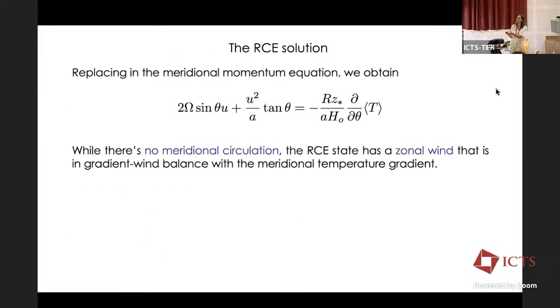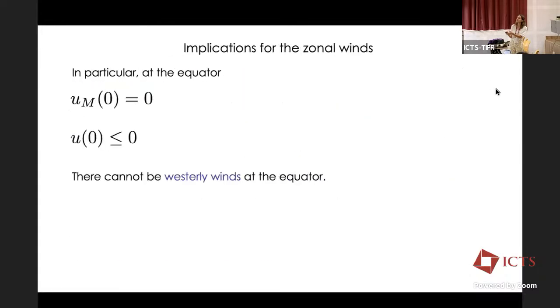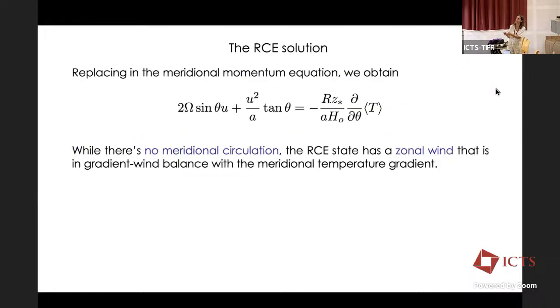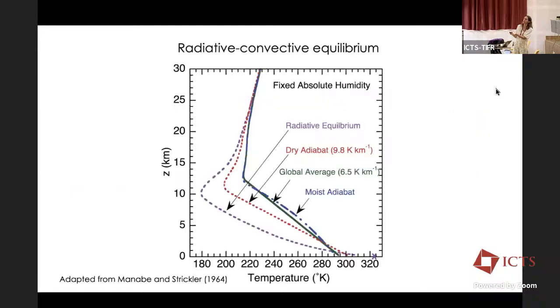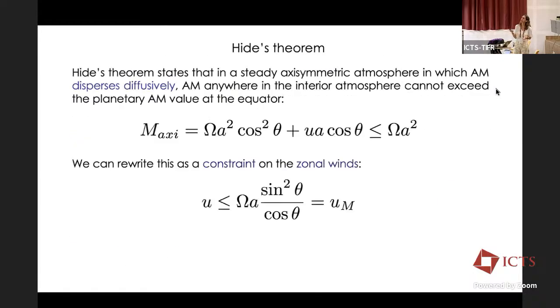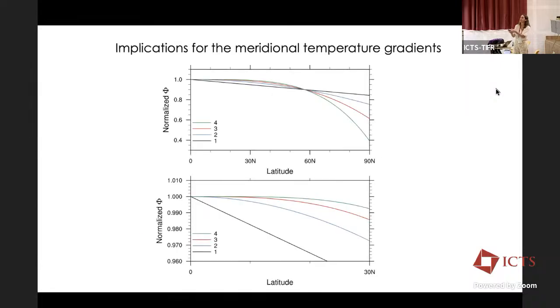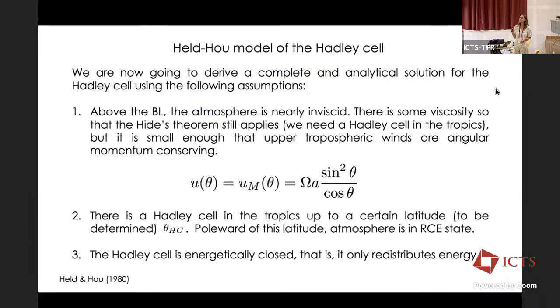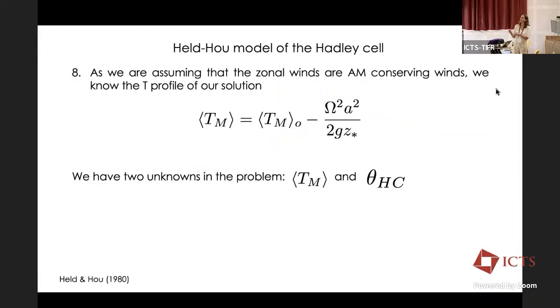Sorry, I am going in the wrong direction. I had this plot of the, oh, here, sorry. Basically, when you use the constraint of conservation of angular momentum, your geopotential and your temperature decrease with the fourth power of latitude. So you know that shape. What you do not know is the value that temperature takes at the equator, okay? And that is exactly what I wrote here. Oh, here there is a theta to the fourth that I forgot.